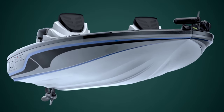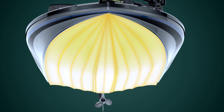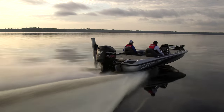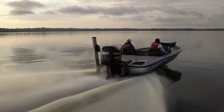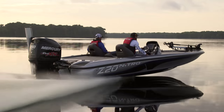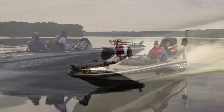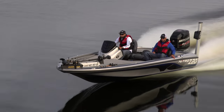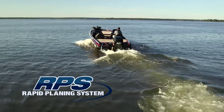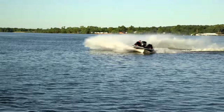The new NVT hull is a truly revolutionary design that utilizes a series of parabolic curves instead of traditional strakes. NVT stands for Nitro Vortex Technology. The result is a hull with exceptional top-end speed and lift, plus improved mid-range acceleration, all while maintaining superior control and handling. The organic shape of the NVT hull also enhances consistency in the manufacturing process and provides an exceptional strength-to-weight ratio in the finished product. Combined with Nitro's proven rapid planing system, the NVT hull gives you an amazing hull shot with a smoother, drier ride than ever.